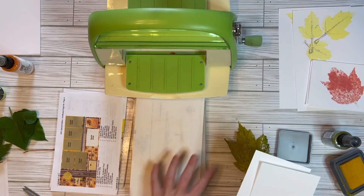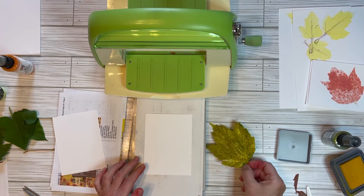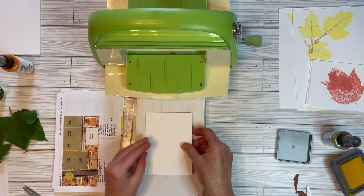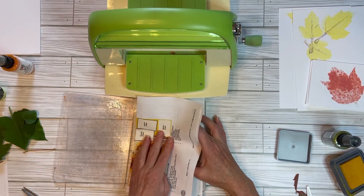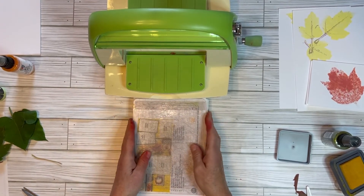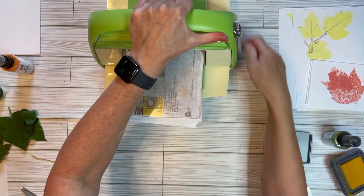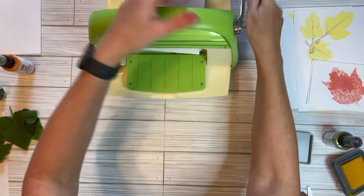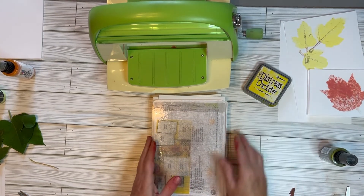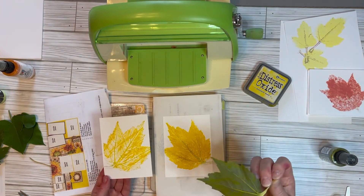You can use a half a sheet and put a whole bunch of leaves on there and then cut those down. That's pretty — put that there. That doesn't have a whole lot of ink on the back side, but it's got the veins showing. I'm thinking we might have some luck here. This is just another folded piece of scrap paper. Put my C plate on there. If you don't have a C plate and have two B plates, you could just put a whole bunch of stacks of scrap paper in there just to make it snug. Let's crank it through. Let's see how the Distress Oxide pad worked. Ooh — look at that! You can do it with a pad.